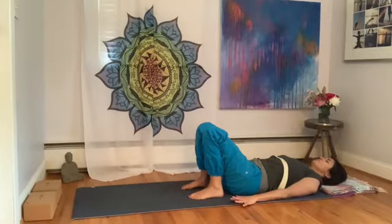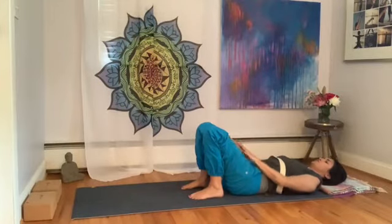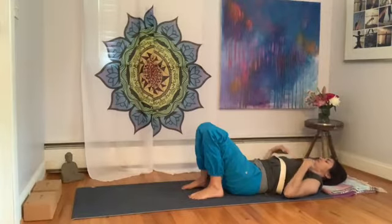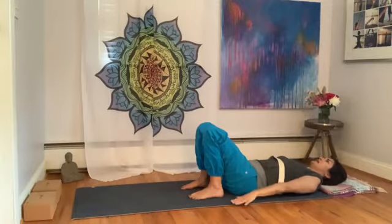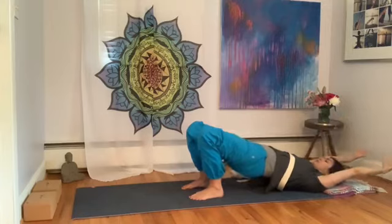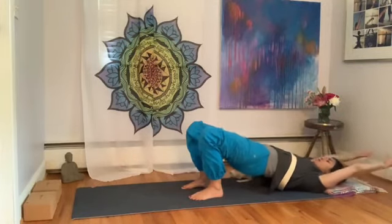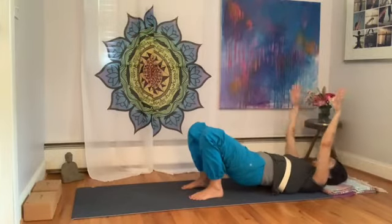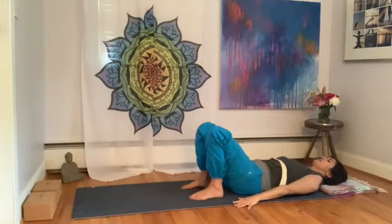And then we're going to move with breath here, but instead of lifting the feet, we're going to lift the hips. We're just going to start to open up the hip flexors and the tops of the thighs, opening up through the chest, and still staying strong in the core and the low back. So as you inhale, arms are going to reach up and back. Feet stay grounded and planted, hips lift. As you exhale, arms come down, hips come down. So flow nice and slow with the breath.